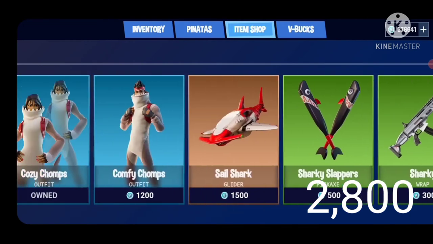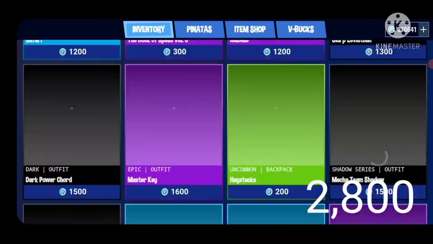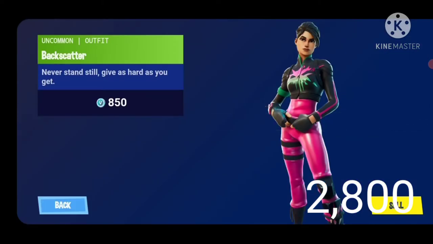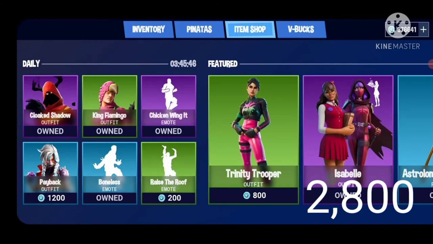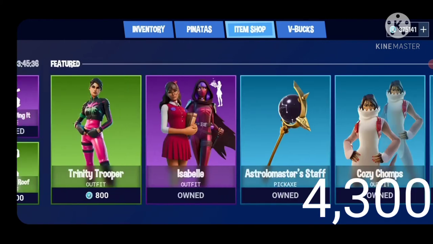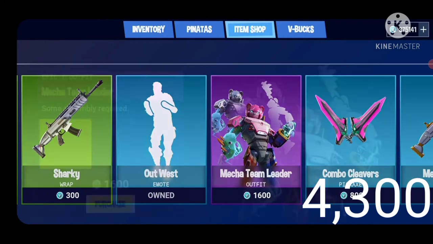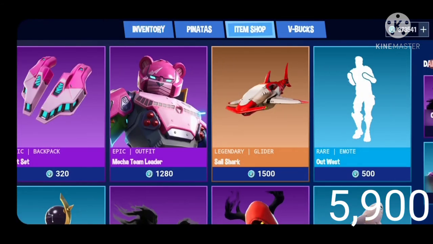The thing is, you can get duplicate skins. Like this Strengthy Trooper, I already have it in my locker somewhere. Right here. Just a different name, Backscatter. So I already technically have that. You know what? Let's buy Sail Shark. It's a pretty cool glider. Okay. Alright. Oh, God. You already know what's happening here. Oh, we got it. We got it.